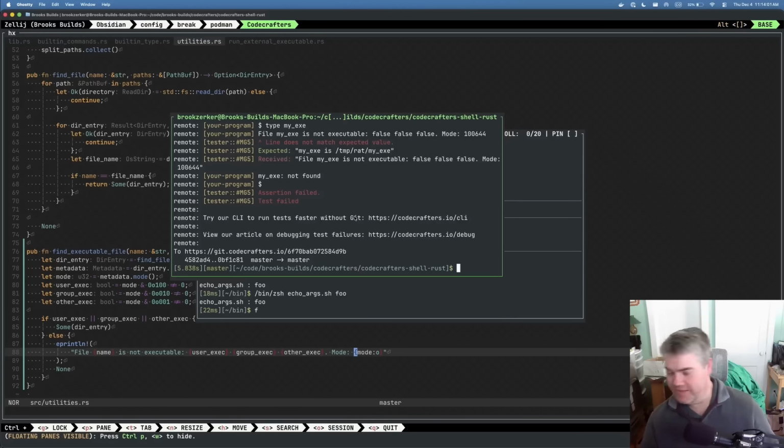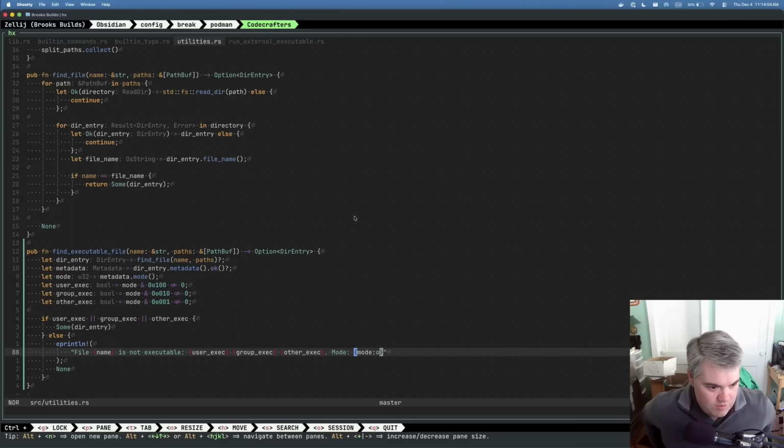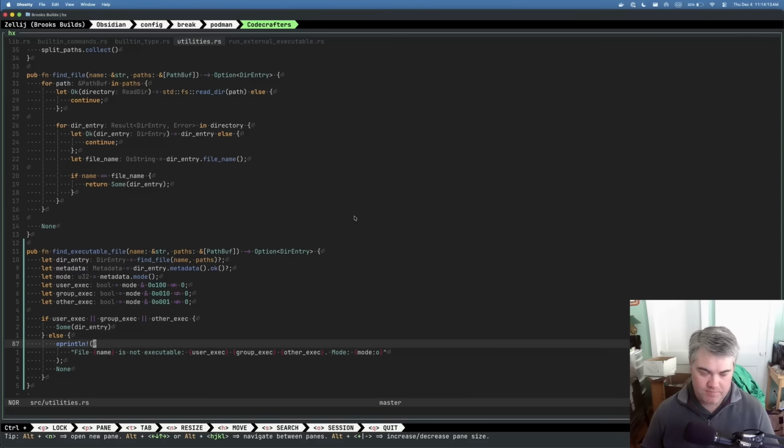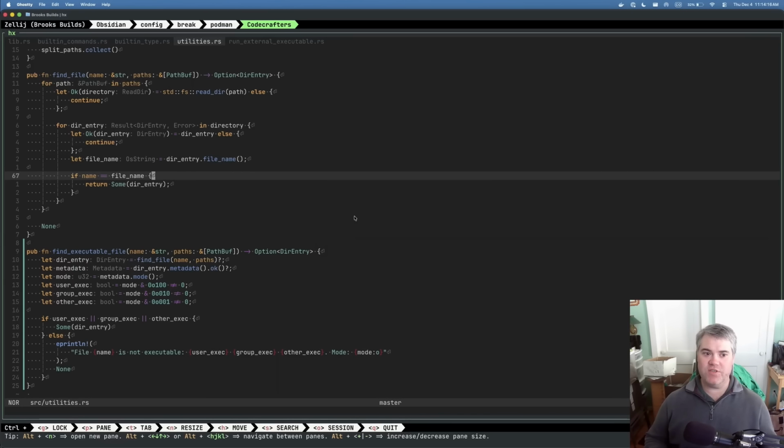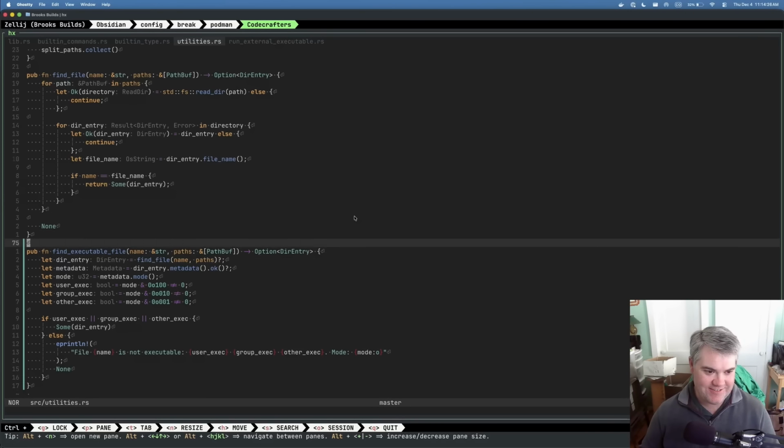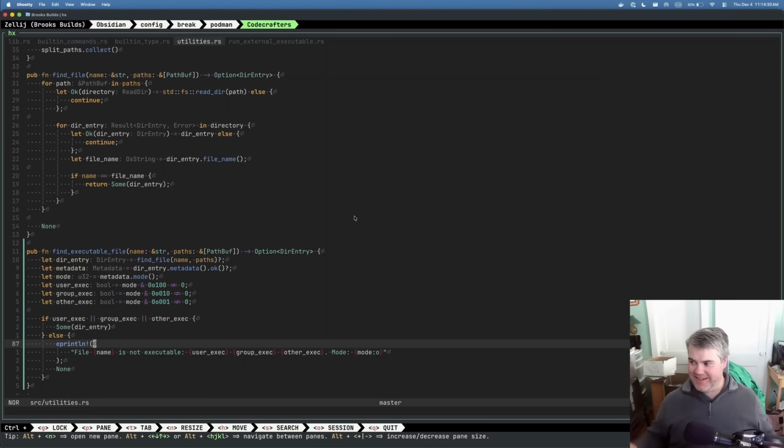I missed that. So the problem is I'm finding the first file that exists, and if it doesn't have execute permissions, it just returns and says never found it, but I need to continue finding it.